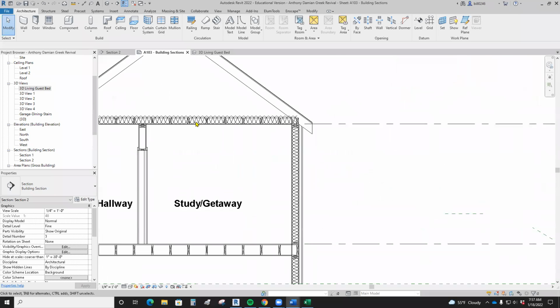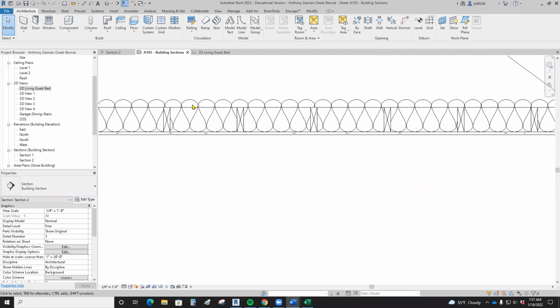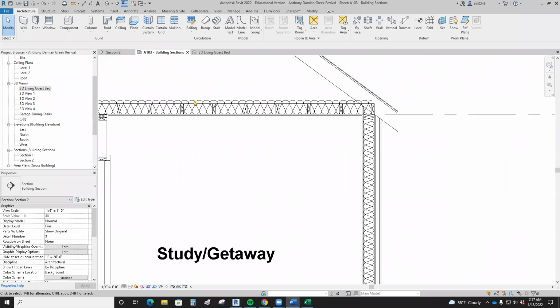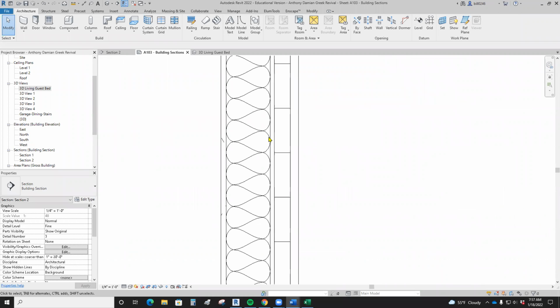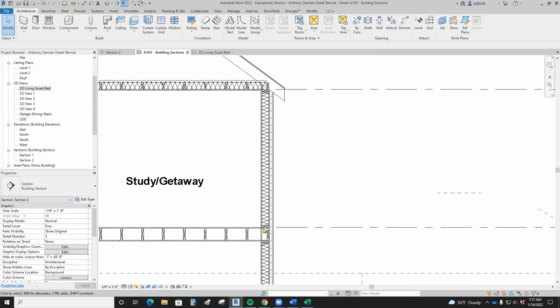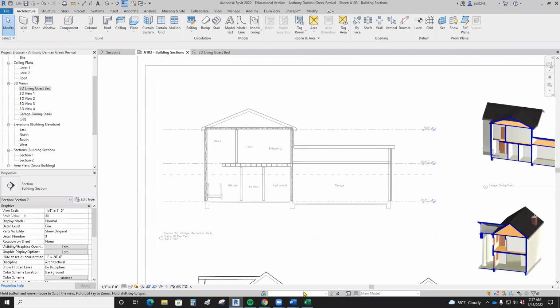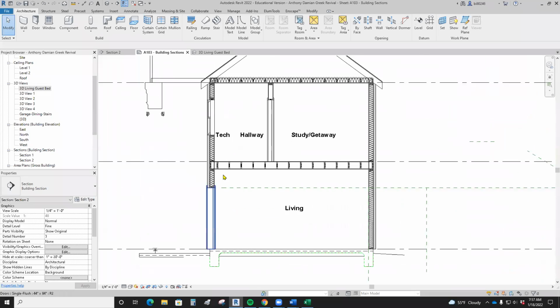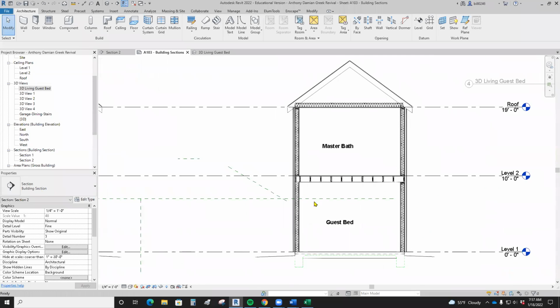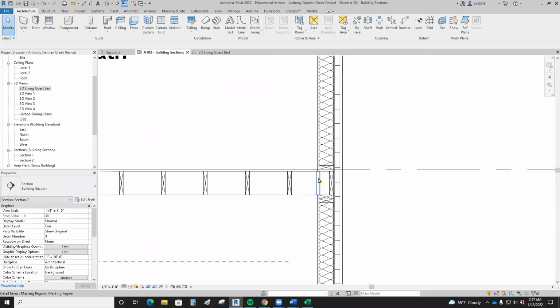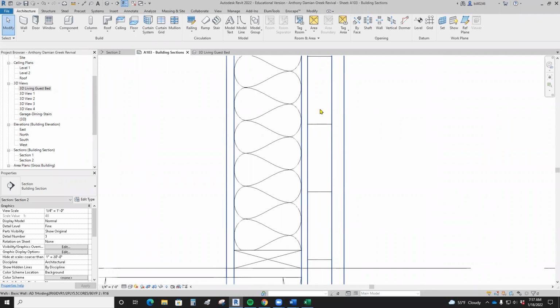Batt insulation in ceilings. Batt insulation in walls. Masking regions at the floor joists. Let's see, that one doesn't have it. Which one is it? Must have been this one up here. Oh, right here. So remember that, and make sure you did that on all of them. Let's see. Rigid insulation in the wall. That should already be part of your wall right there. And so it goes down the list.